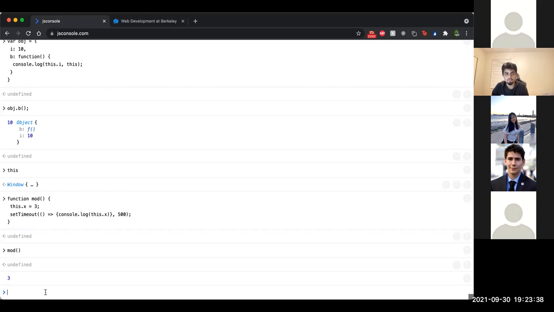Mira, go ahead. Sorry, I had a quick question. For this.x, we didn't do any object.mod, so which object is it working on? What exactly does this.x represent? Right.